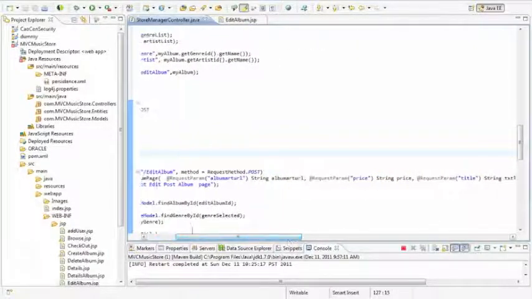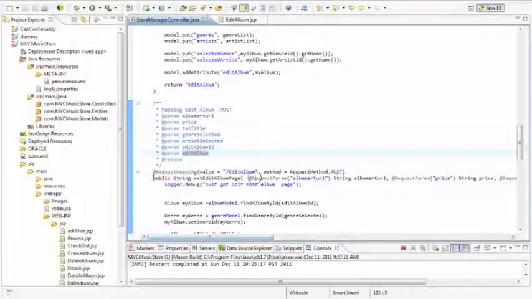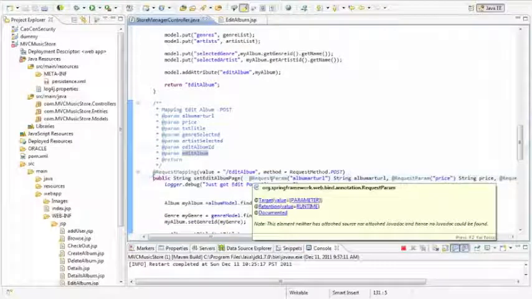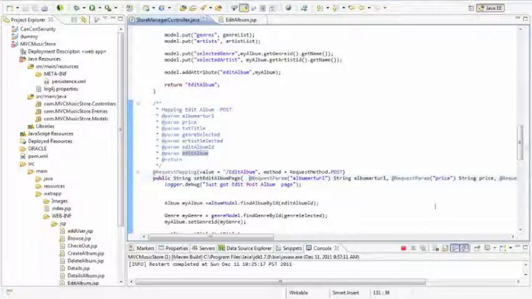Alright, now take a look inside the function and parameters over here. This one is album URL. We used request parameters over here. See, album URL string. The type of the variable is string.